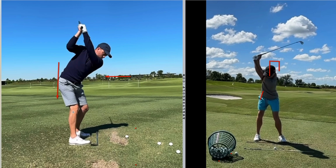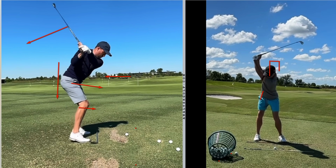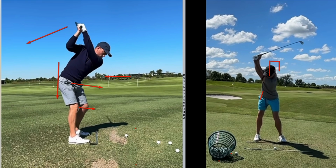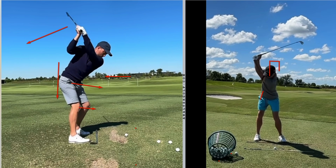And what Justin does is he drives the right knee and right hip forward, which as a sort of counterbalance will then drop the club out behind him. So watch this move in transition. There. So can you see how the right knee, right hip drive forward, and then it drops that club into a lovely shallow position. Now I love that move as a match-up.